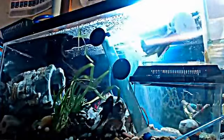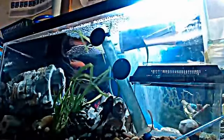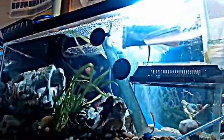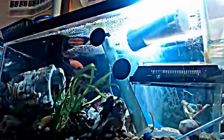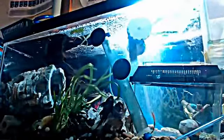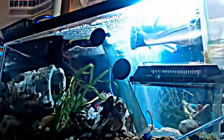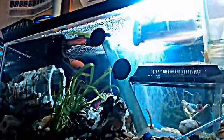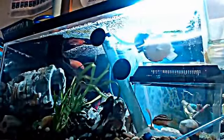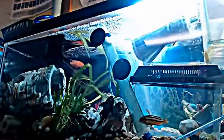I noticed that our guppies went up in price at the local fish store. They're actual guppies now — they're not gambusia anymore because the store ran short on gambusia. They're a fantail guppy of some sort with mixed colors on them. They almost look like a Brazilian fire tetra or something like that — I could be wrong, don't quote me. But one of those in there is a gambusia — it was a mixture. So they raised the price at the LFS.